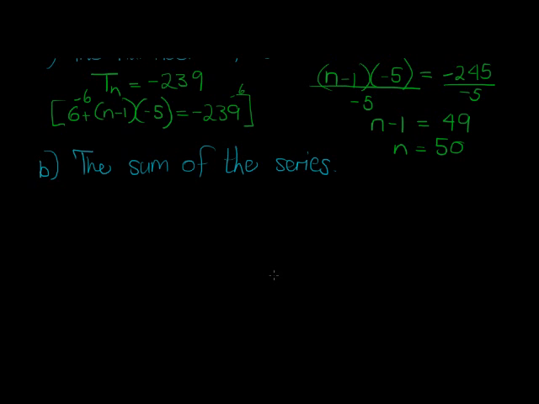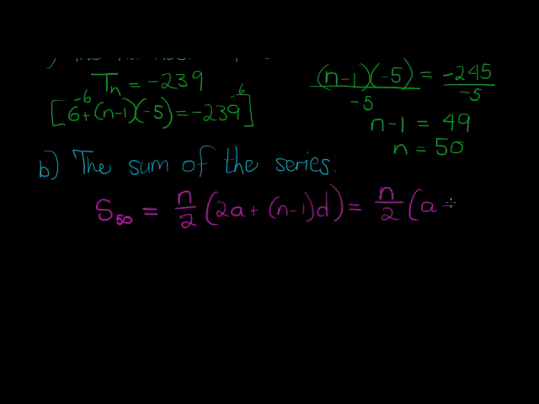And now they asked me to find the sum of the series, in other words find the sum of the first 50 terms. Now you will recall that we had two formulas: we had n over 2 times 2a plus n minus 1 times d, or we had n over 2 times the first term plus the last term. The reason why this is going to be a simpler formula is because I have the last term.